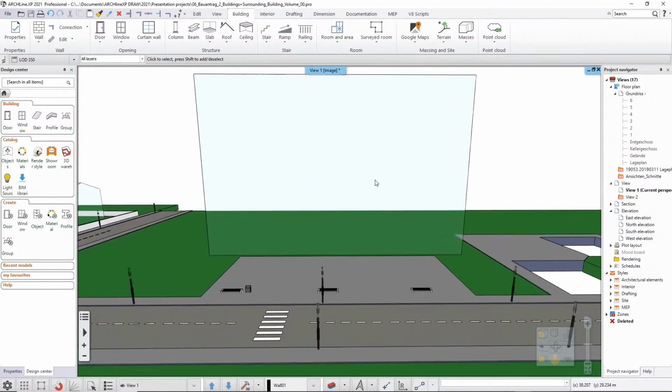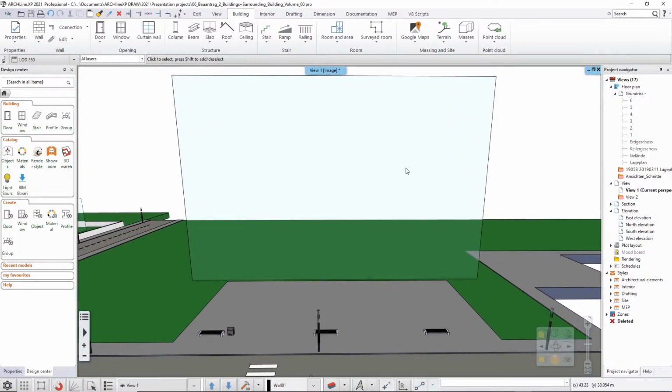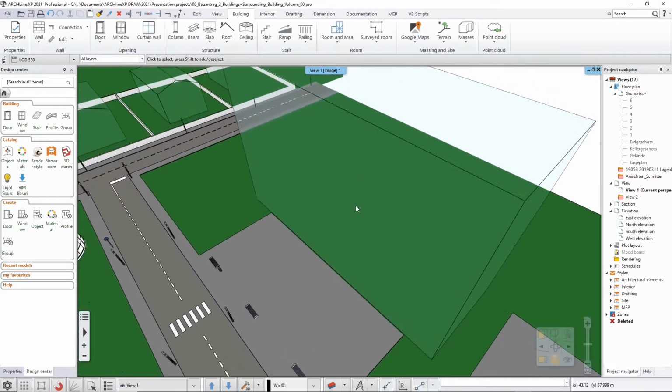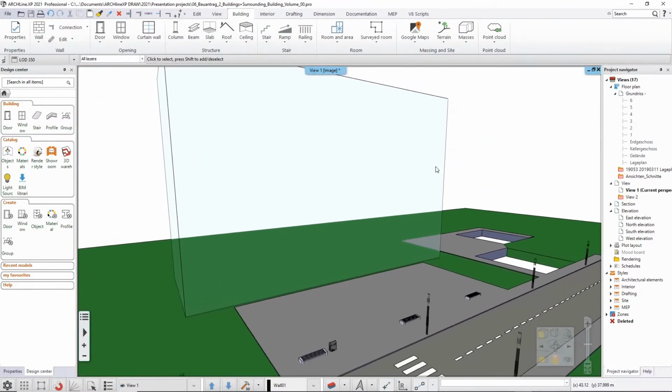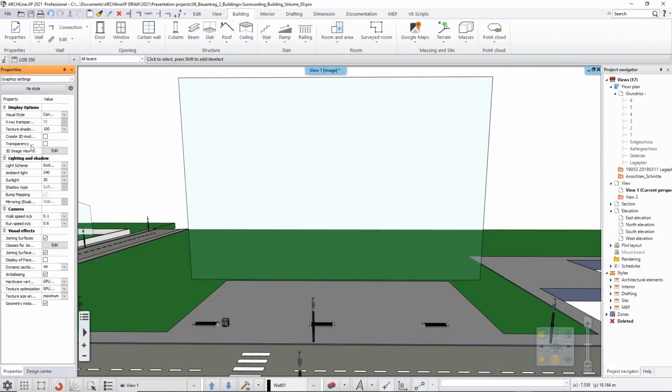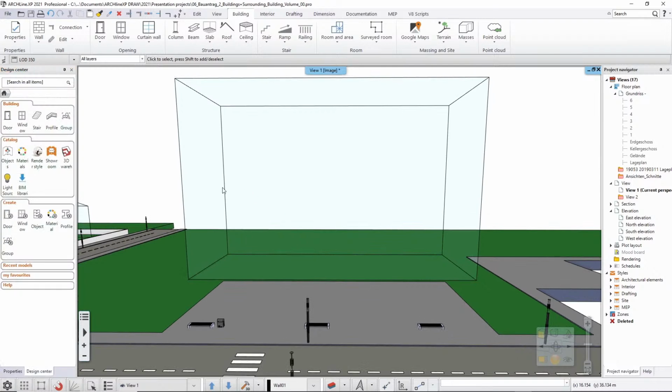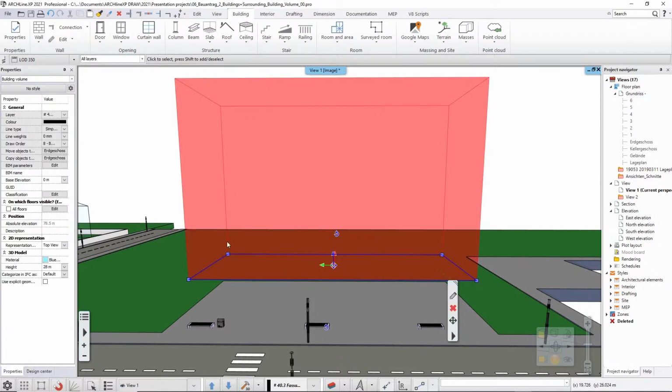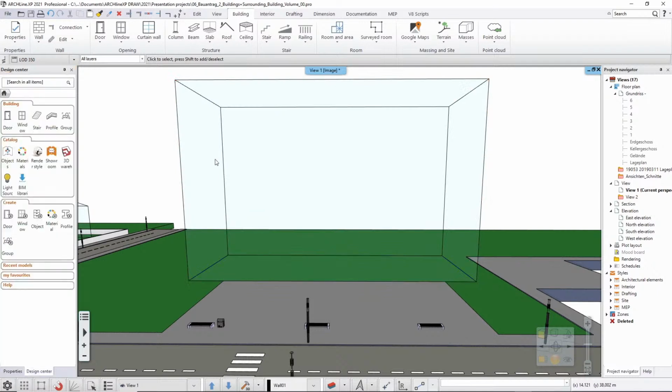So let me just zoom into this building part. And actually now it seems like it's only a plane, but actually it has its own sides. But edges behind now are set to be not visible. Let's just go back to here and set up transparency for the edges as well. So now I'm going to go back here, and now I will use this surface of this building shape, building volume, to draw lines. Now first I just set the proper height, because it's not on the same level like this one. It's not necessary, but for me it will be easier to start from this line and draw a vertical line.